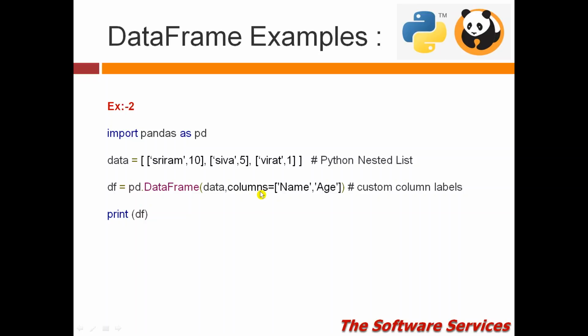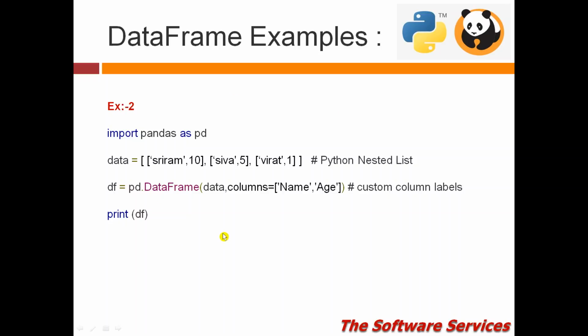If you don't want the columns to be the simple default numbers 0, 1, 2, 3, you can pass your custom column labels or names. Like this: columns is equal to, the first column of the table to be formed is name, and the second column is age. You have to give it in list format, friends. Then the output will be beautiful to see, it is readable.